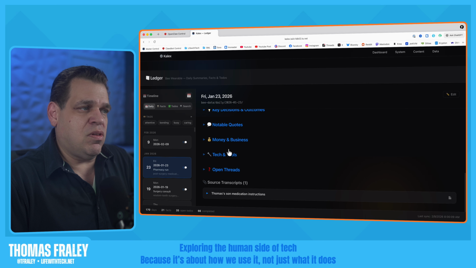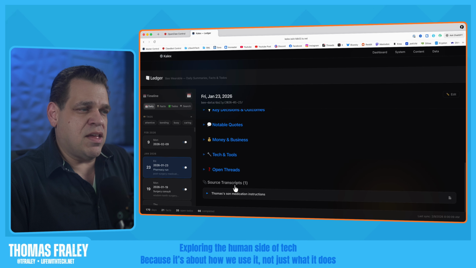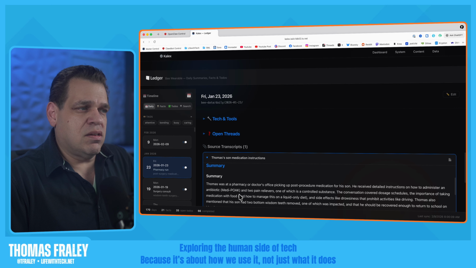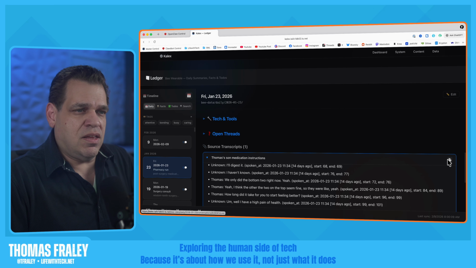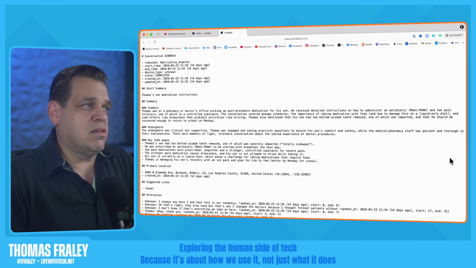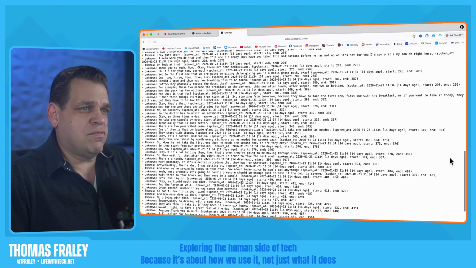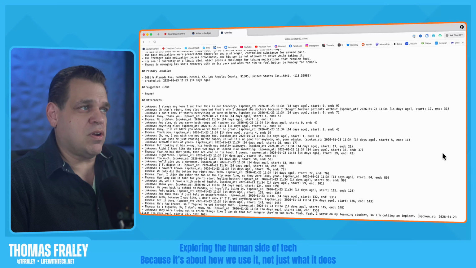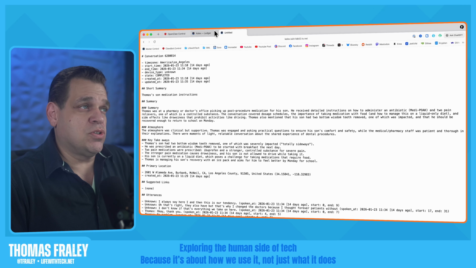So I have everything in here, including if I click on this little icon to the right, it will bring me down to the bottom. And right here, if I click on this, is the raw transcription. If I click on this button on the right, this is what it's pulling from Bee. That's the raw transcripts. That day, I only had it running when I went to the doctor with my son, so it's not huge.